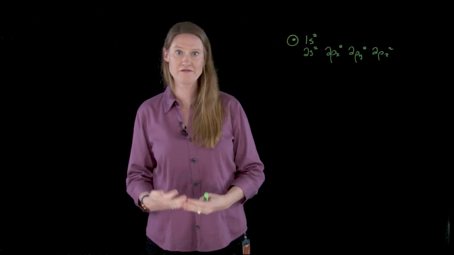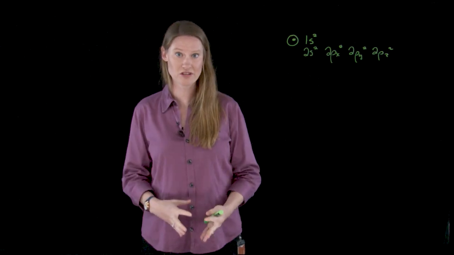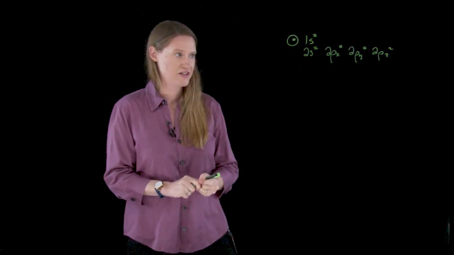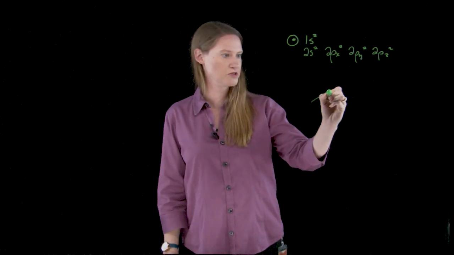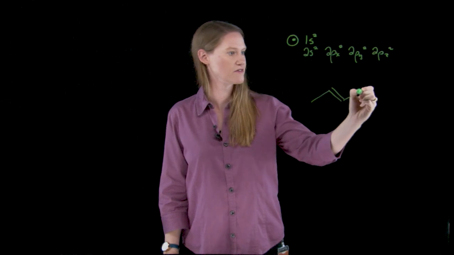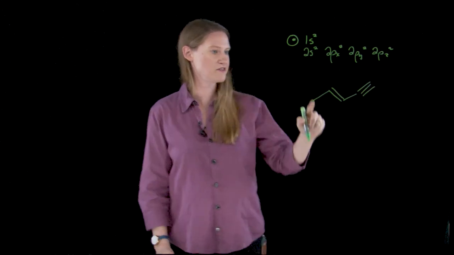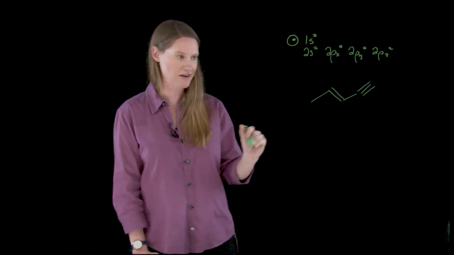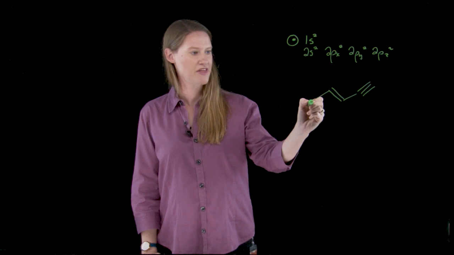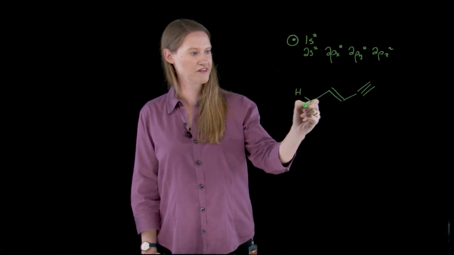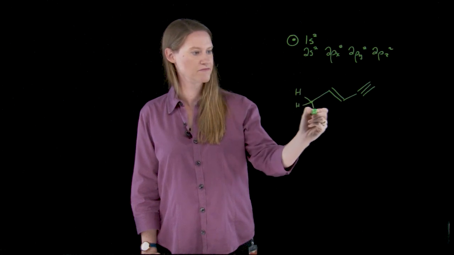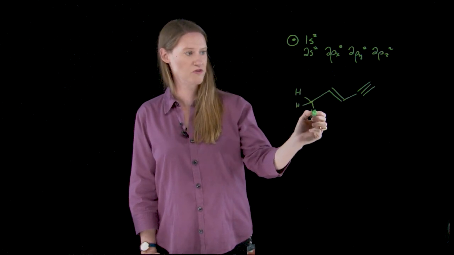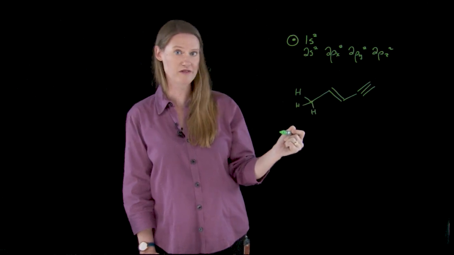So now we've watched that video and you can see what those orbitals look like. Let's talk about how to actually figure out what the hybridization is. So I'll give us a molecule to practice with. This contains carbons at a lot of different hybridizations, which we're going to talk about now. So let's start with this carbon. This carbon has 3 hydrogens on it, which means that it has 4 things bound to it. 1, 2, 3, and then this carbon. So that's 4 different things.